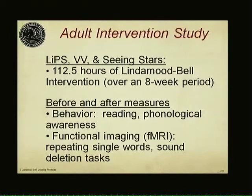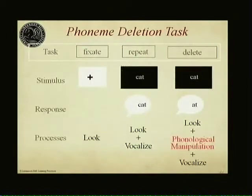Some previous studies had looked at dyslexics compared to typical readers, and that's of some interest, of course, but we took a slightly different view and decided that we wanted to know what the dyslexic brain is doing. So during the task, or during the functional MR, we had to give the brain something to do so that those cells would be demanding oxygen. So we did a task that was a kind of typical phoneme deletion task.